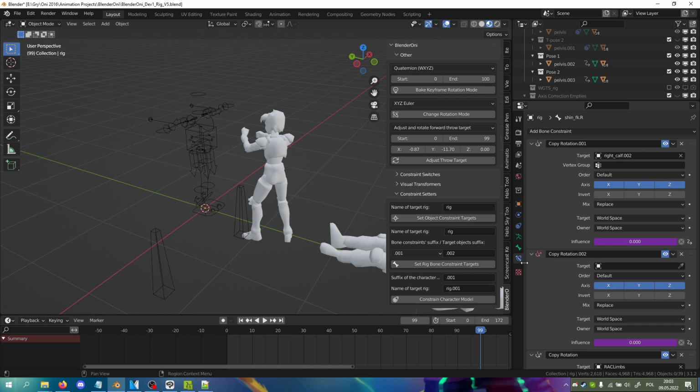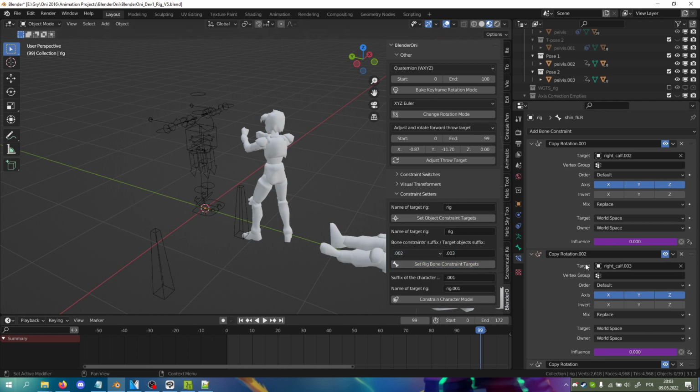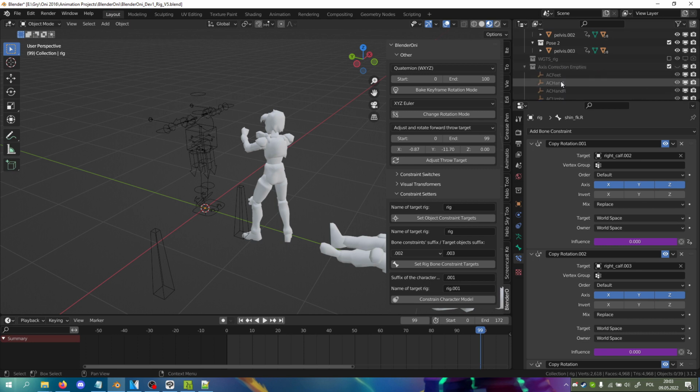Let's do the same for the second set of constraints, which will be constrained to the second animated model, of which suffix is 0.003. So that's going to be 0.003. And that's going to be the second set. Let's update it. There we go. The second set is now targeting the second animated model.